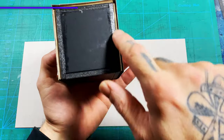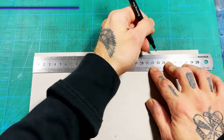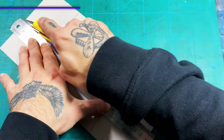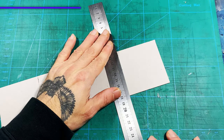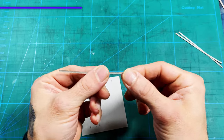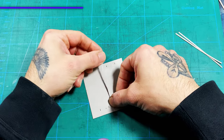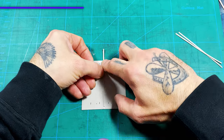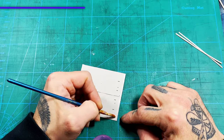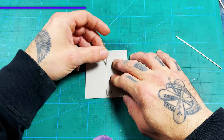Completed off camera everything and now we'll be marking and cutting the doors. Off camera, cut 0.2 centimeter stripes for the door seals, PVA gluing. This one I need to PVA glue again.